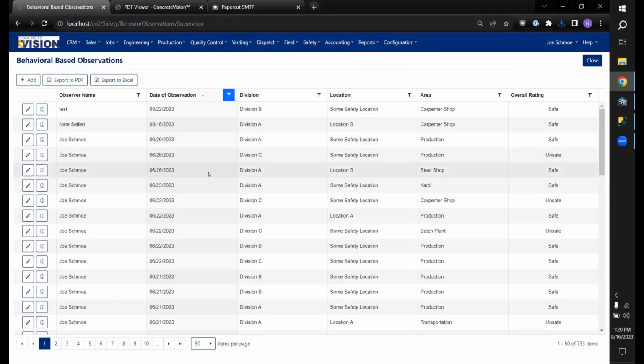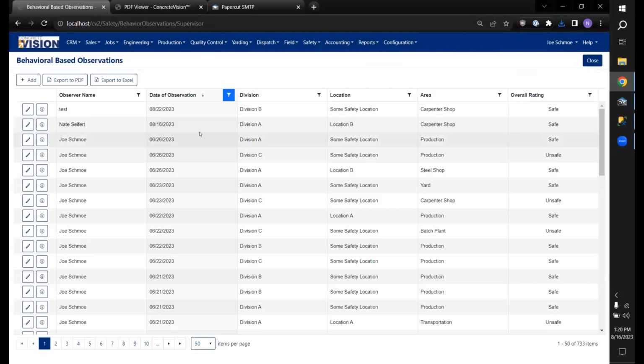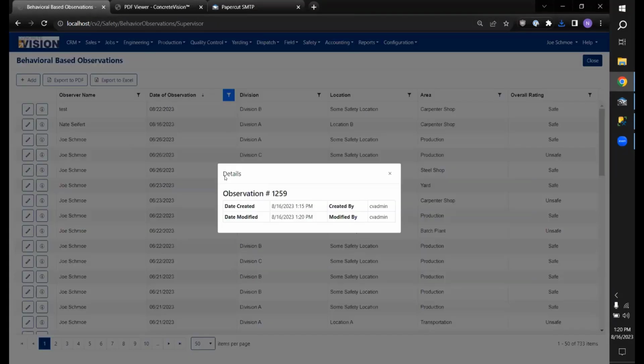That takes you back to the supervisor screen. This button right here will tell you when it was created and or modified, and who did it based on the username.